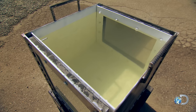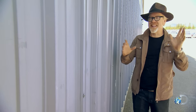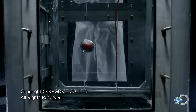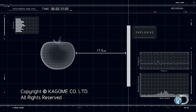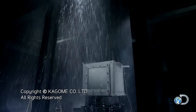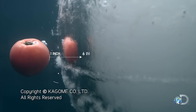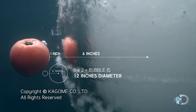Now to position the fruit and explosive as per the video. Now that our tank is set up and filled with water, let's talk about the parameters for this experiment. First and foremost is the explosive. In the video, they show that the explosive is 17 and a half centimeters from the fruit — that's the radius of the explosion — and the explosion goes to about two and a half centimeters, or one inch, away from the fruit. You double that, calculate the diameter, it comes to about a 12 or 13 inch cavitation that the explosive creates.